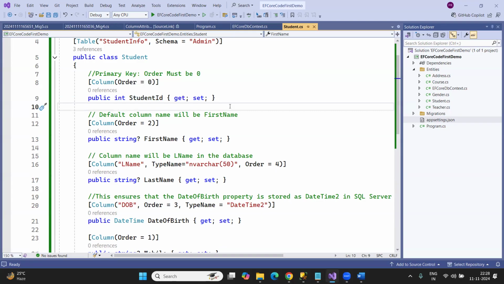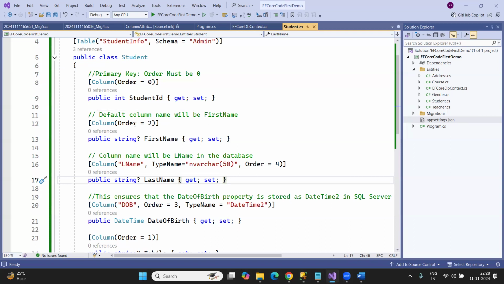So auto generated means the identity column. That is completely different altogether. The order attribute means the sequence of columns that is going to be created in the database. Is there any relation between the auto generated identity column and this order property of the column attribute? No, that's fine. I got it. Sir, I have one question. Okay, let me first explain this, then I will take the question.